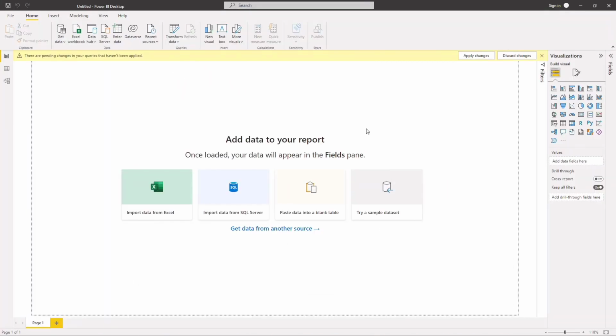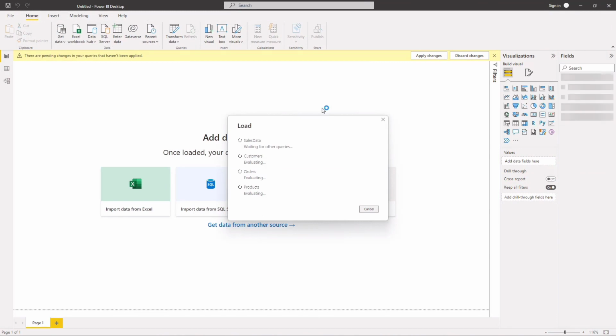Now, if you watched the last project, I showed you guys that the next thing we are going to do is data modeling. We are going to create relationships between the fact table and the dimension tables.